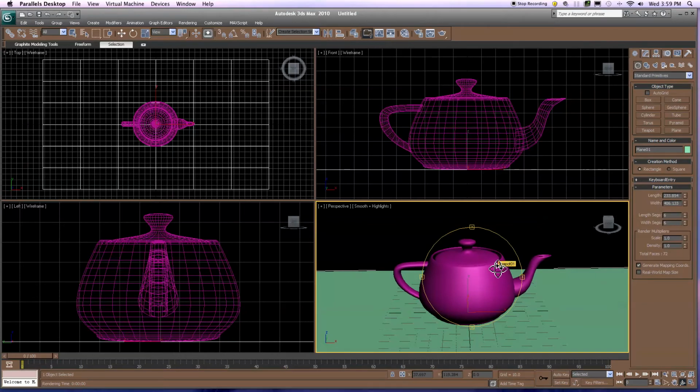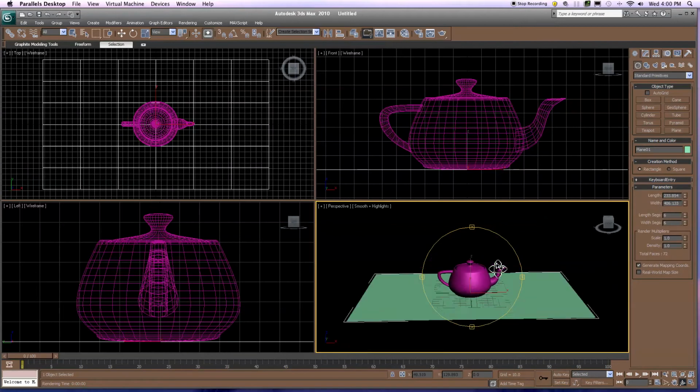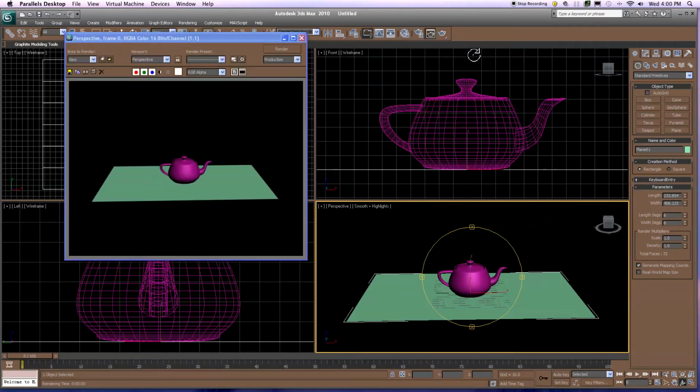Part of the secret is that we only show people what we want them to see. For instance, if I zoom out on this scene right now and render it, what you're going to see is a pink teapot sitting on a green two-dimensional plane, just sitting out in black space. And I can change the color of the space. That's very easy in 3ds Max. I could put a picture back there.